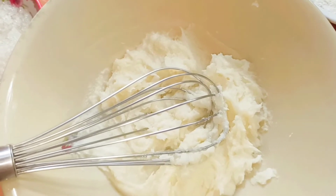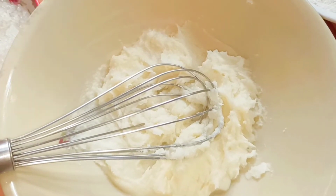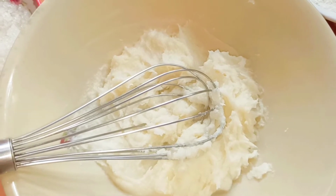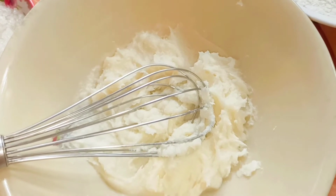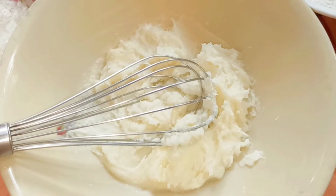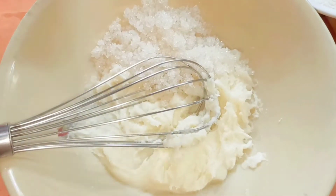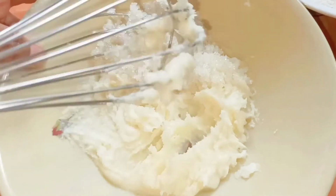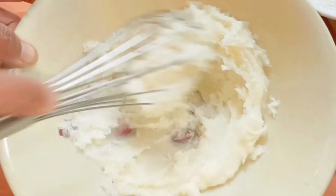Let's start with the first process. So in this bowl I have taken 6 tablespoons of vegetable fat, which we usually call dalda ghee or vanaspati ghee. Into this I'm going to add 2 tablespoons of sugar, and I'm going to cream this into a smooth and fluffy paste.